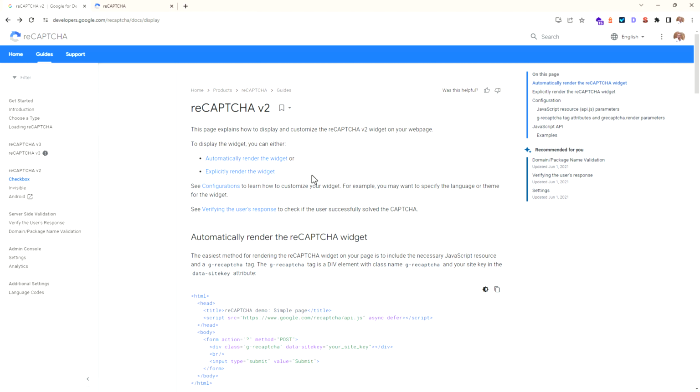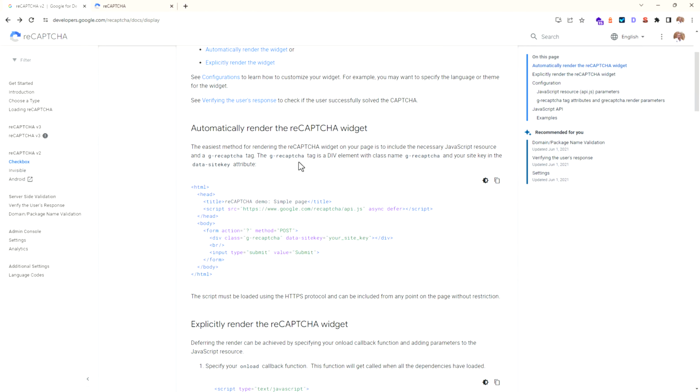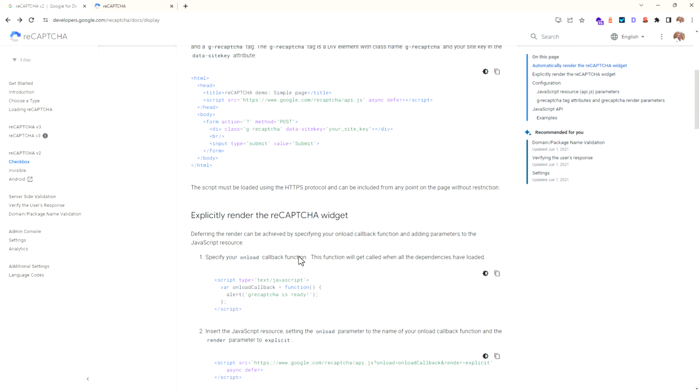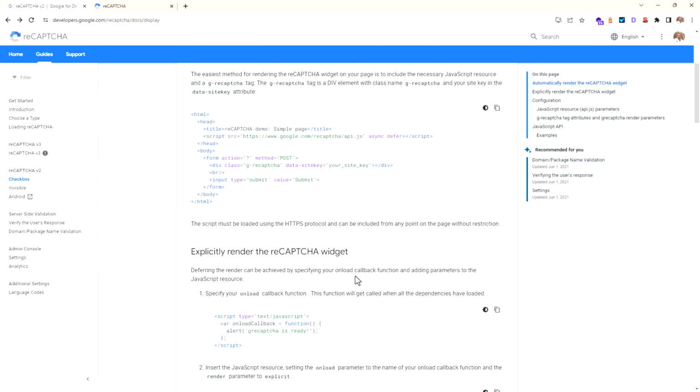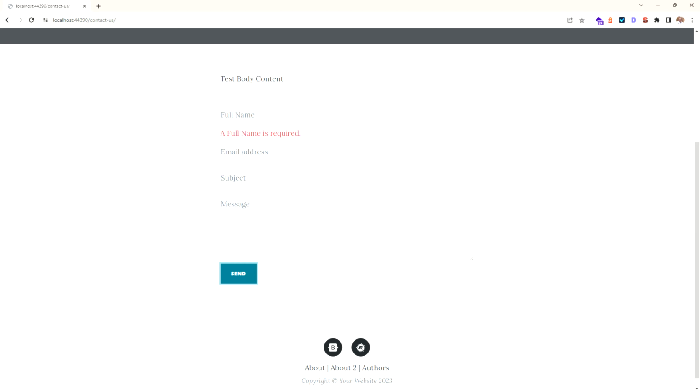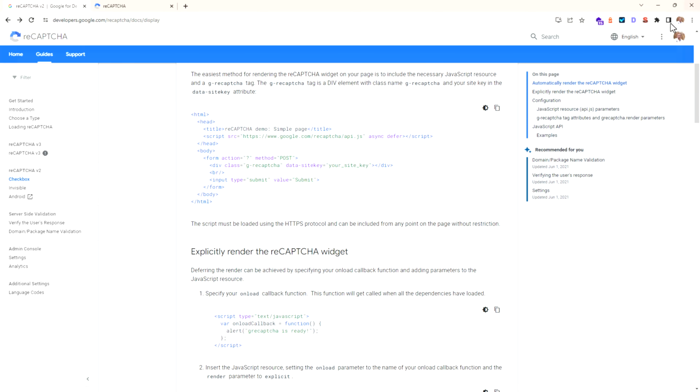reCAPTCHA V2. So it's very simple here. They are explaining actually everything you need to do. I will make it as simple for you as we can, how to implement it in Umbraco. So where that reCAPTCHA will be, we'll add something here between the message and the button. A small box will be the reCAPTCHA box, and we'll see. So if you click send, you'll not be able to send till you get that token, and also you verify it. So how can we do that?